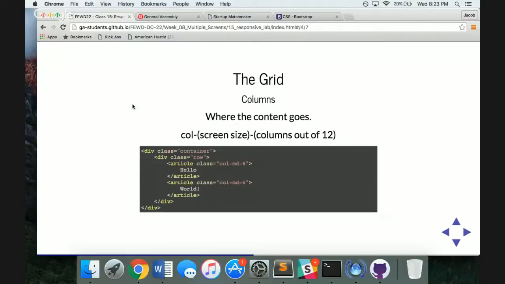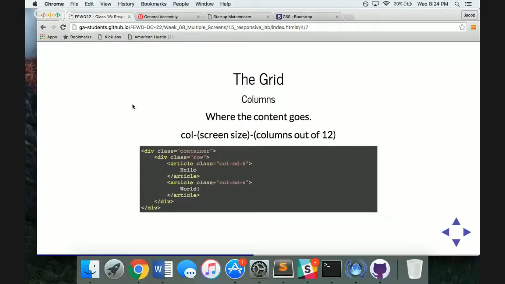So any size screen, medium or larger, be this number of columns wide. Anything smaller than this size, and it's going to stack and go the full width. So when we go down to a small size, a tablet size, these 2 things will be stacked automatically.